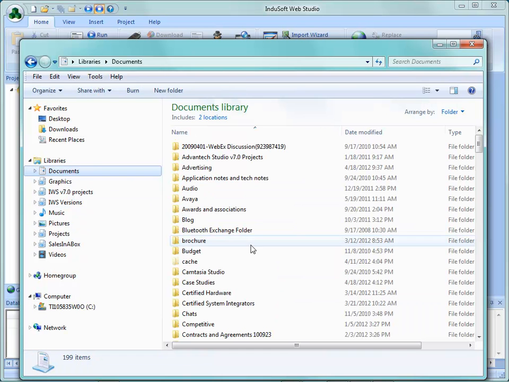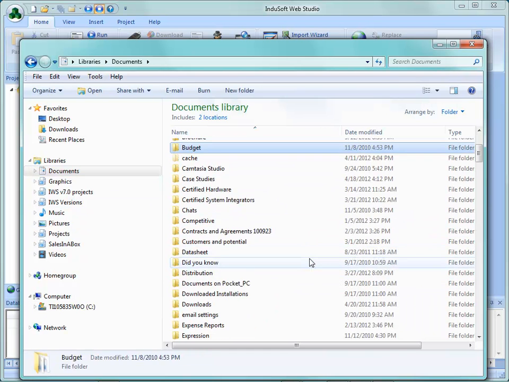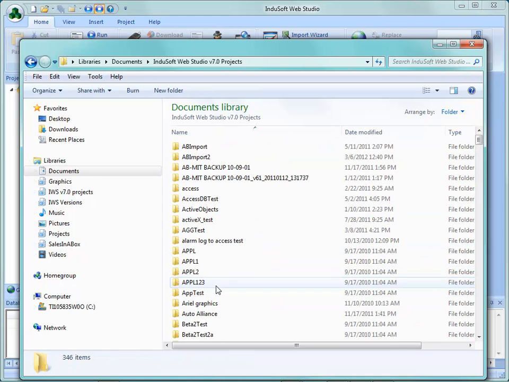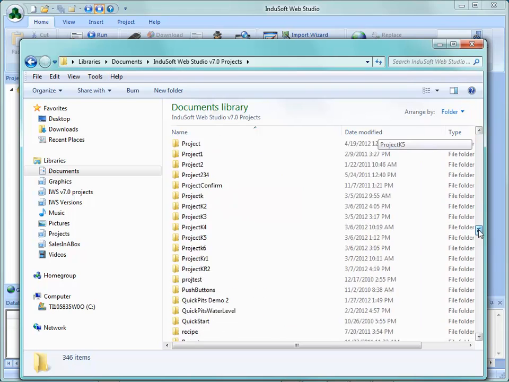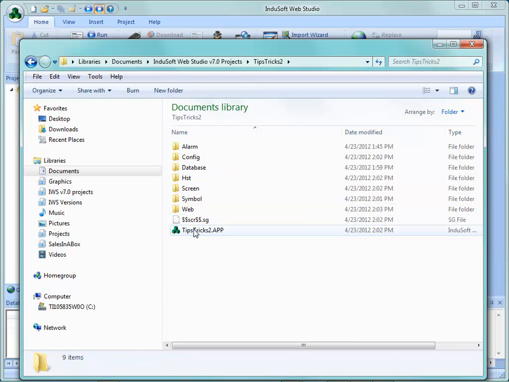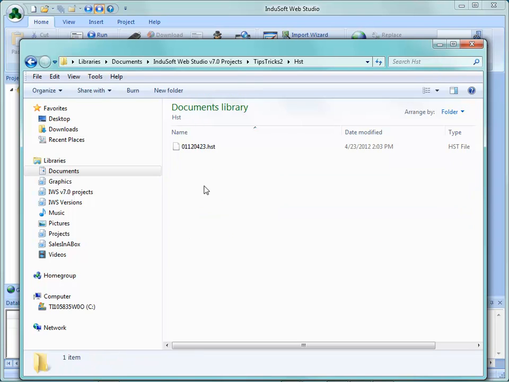It's actually under your documents, my documents, and it's going to be here under InduSoft projects, and we call that tips and tricks number 2, and it's actually stored in the history HST folder. So there's today's date, the trend worksheet number, today's date, which would be 2012, April 23rd.